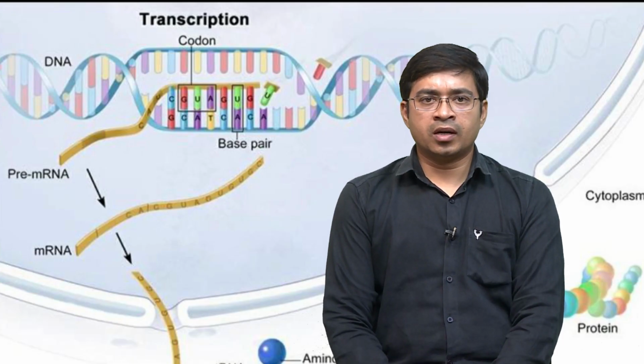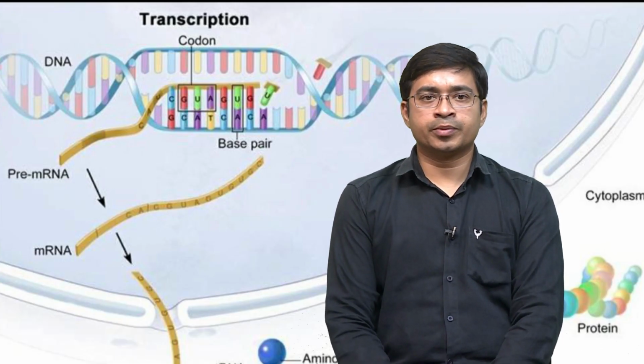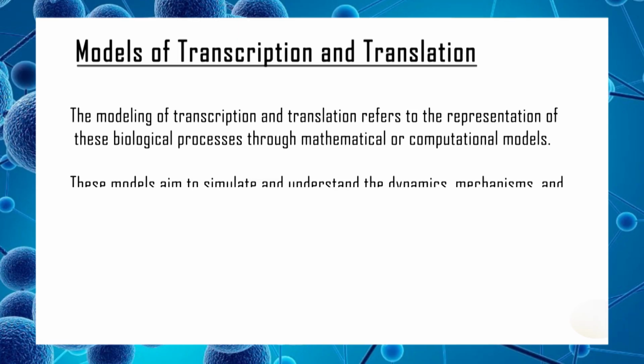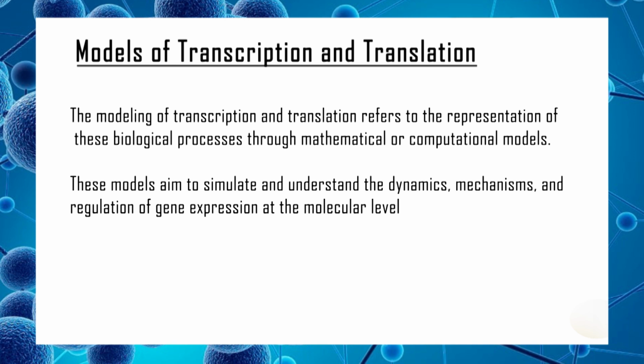So, the second part of this lecture is about the modeling of transcription and translation. The modeling of transcription and translation refers to the representation of these biological processes through mathematical or computational models. These models aim to simulate and understand the dynamics, mechanisms, and regulation of gene expression at the molecular level.